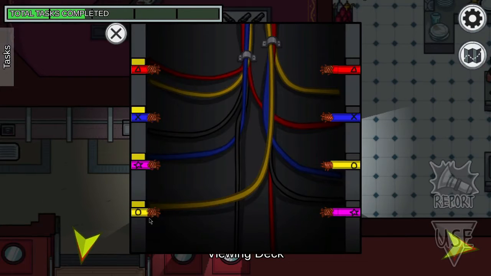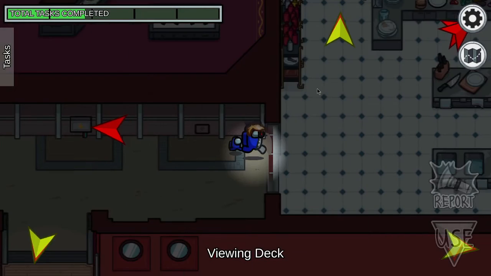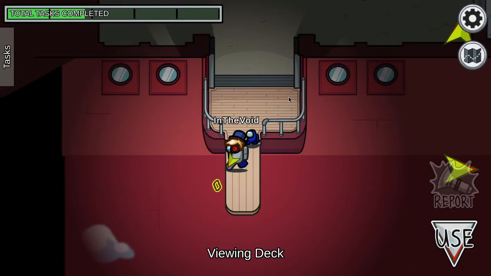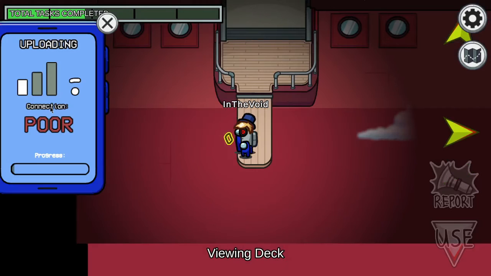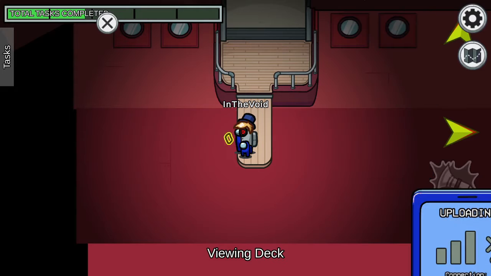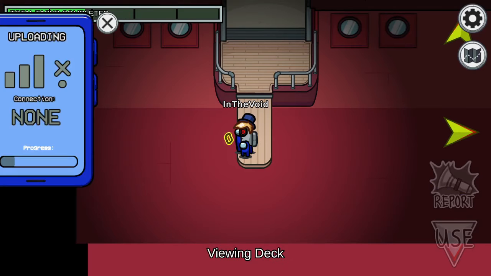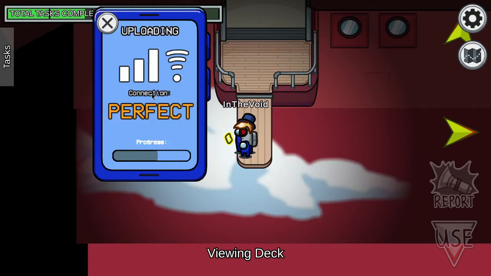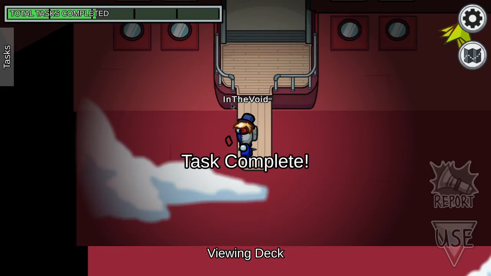Okay, so let's fix wires here. And the lights are out, that's not good. Is there a... Okay, never mind. We need to get connection. Oh dear, I'm going off the screen. I think I'll just have to stay on four connection. Oh good. Perfect! Yes! There we go.